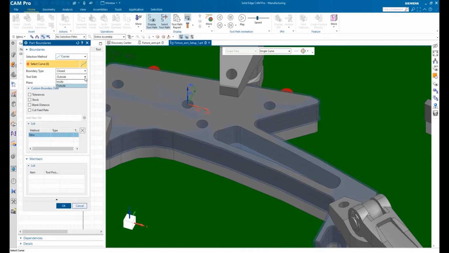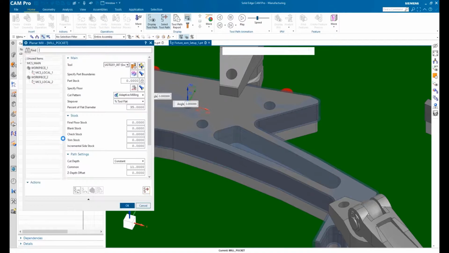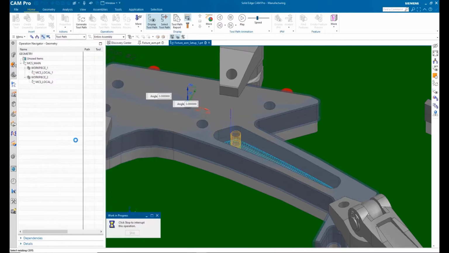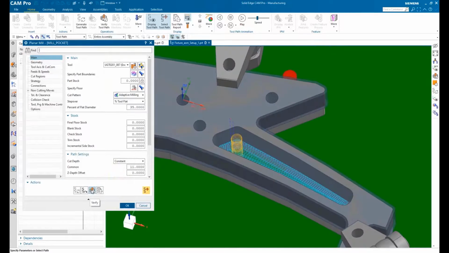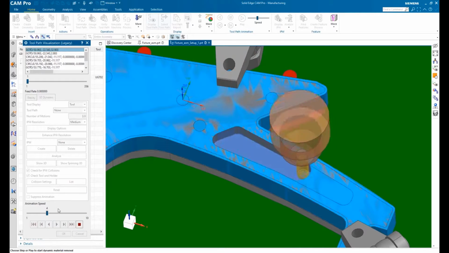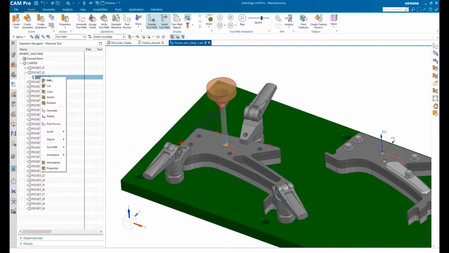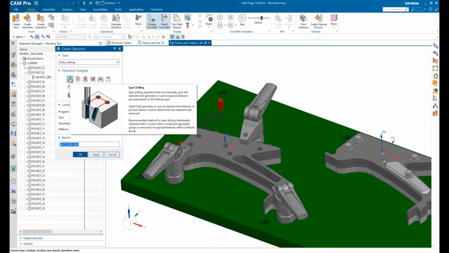New for Solid Edge CAM Pro is the ability to create adaptive roughing toolpaths for 2.5 axis operations, included at no additional cost. These are faster than traditional toolpaths and extend the life of the cutting tools. Solid Edge CAM Pro also has great visual tools to build your confidence. Here we're using toolpath animation with material removal to see the cutting effect. Built-in productivity tools like right mouse button context menus allow a user to sail through the NC programming process.